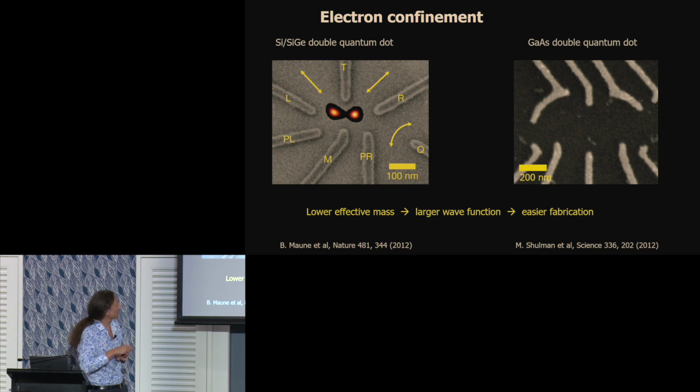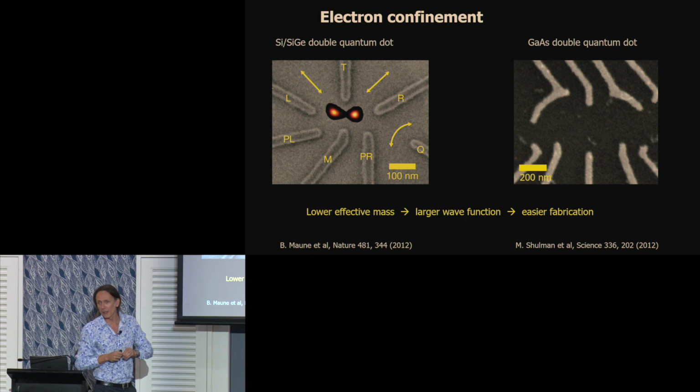And in fact, I think this is not a fair comparison, because if you really looked at how big the dots are, the electron wave functions here and there, there's probably at least a factor 3 or 4 in the size of the wave functions. So what it means, broadly speaking, is the following. The lower the effective mass, the larger the wave function, and the easier the fabrication. You don't need to squeeze those gates that hard. You don't need to work that hard to find some electrode that you fabricated in the clean room, with all the problems that go on in the clean room, to control that device right there, okay?